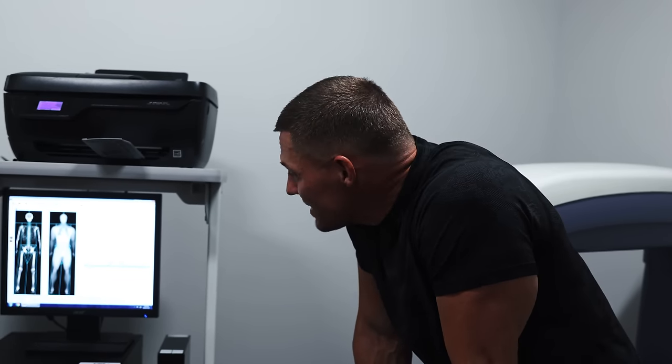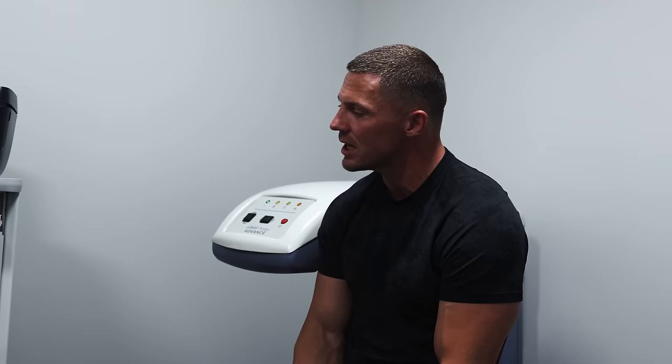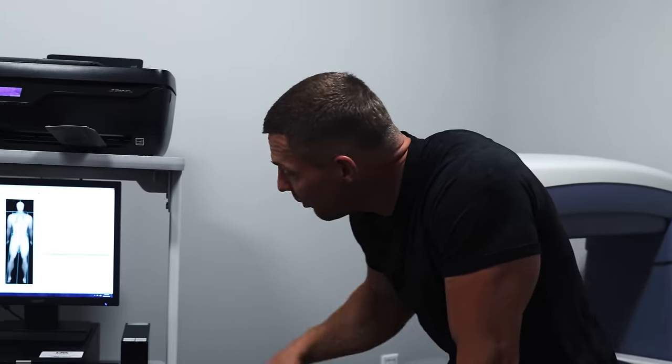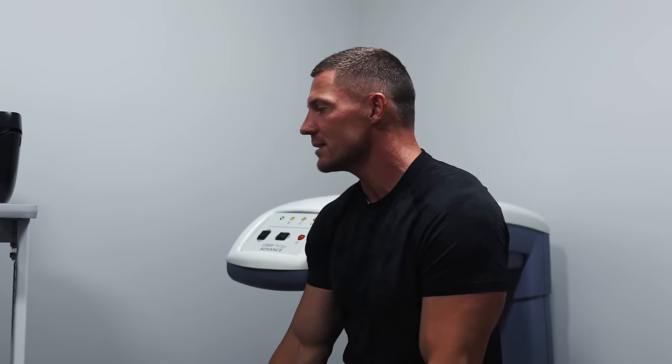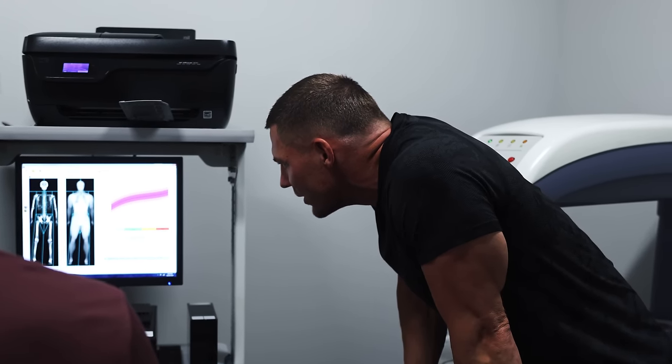I've lost nine pounds of muscle since 2020. Nine pounds of muscle — we want to gain that back. I started this journey at 200 pounds, I'm now about 211 pounds, so I've put on roughly three pounds of muscle so far. If I can continue toward my goal of putting on nine pounds of muscle, that's where we want to go. With all the golfing I've been doing I've definitely lost muscle over the last four years, so the goal is to gain those nine pounds back and stay relatively lean.